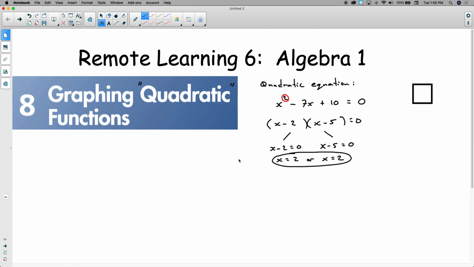The point was, why is it called a quadratic equation? Because it's got a squared. Okay, makes sense if you're Latin. If you're a Latin speaker, I suppose. Okay, so a quadratic function is something that looks like this.